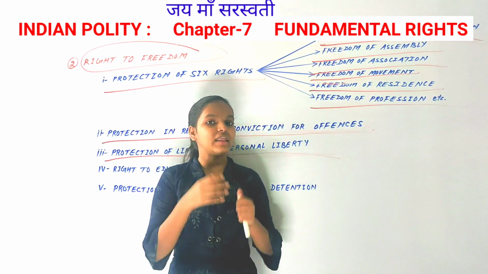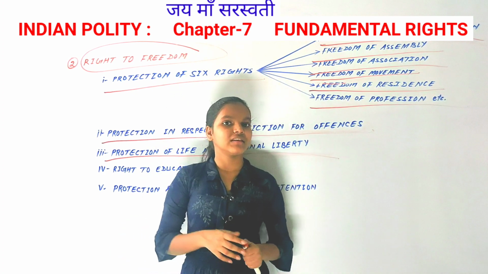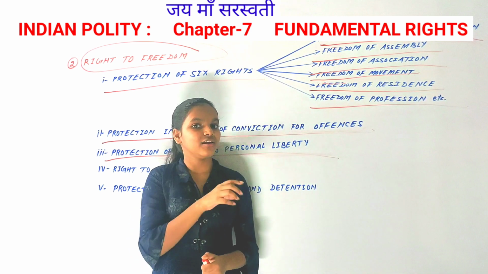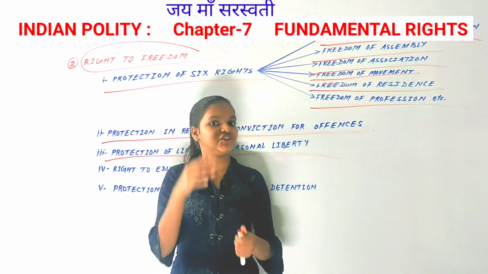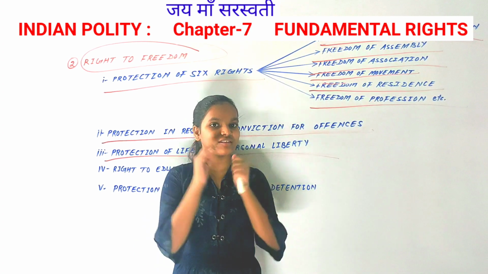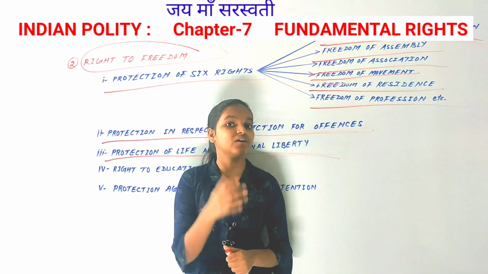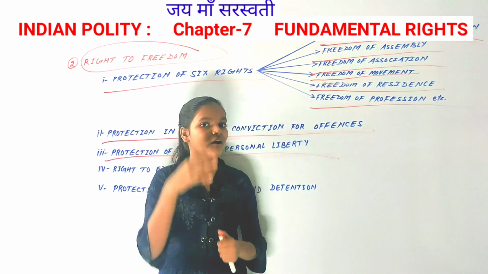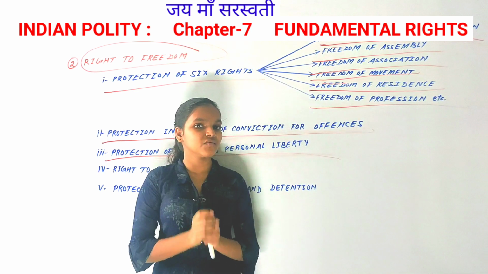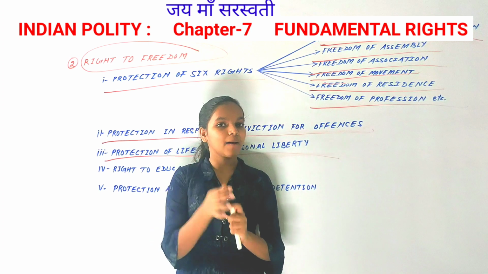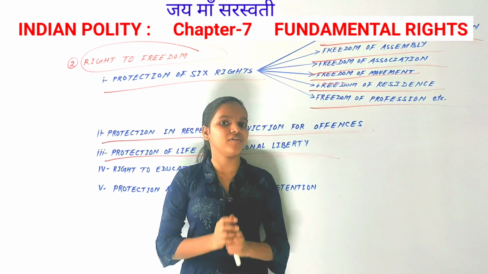Due process of law means that if there is an action, we have to see whether the law according to which it is taken is just or unjust. We don't only have to follow the procedure. First we have to see the law, because in the Maneka Gandhi case the law was wrong, but they had to see their law first. So in 1978, in the Maneka Gandhi case, the Supreme Court established due process of law.